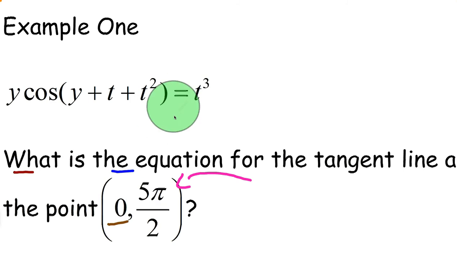Implicit functions – well, actually, they're not functions, right? A lot of times they're relations and there's more than one point at the same x value. So we want to find the equation for the tangent line. And when we're done with this, I will show you what the graph looks like.